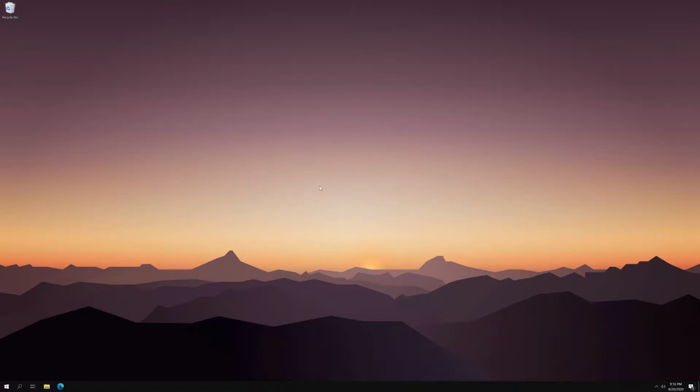Today I'll be showing you how to enable the Linux subsystem in Windows 10. This is a new feature that was added in 2019 with version 1909 of Windows, and was recently updated in Windows 2004 to the Linux subsystem 2. There is now a second version that is much more efficient and quicker, with less overhead essentially.